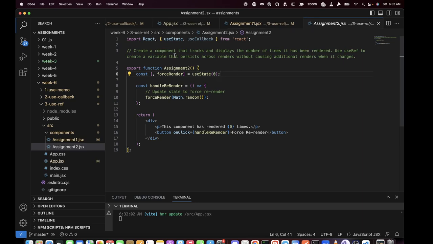Create a component that tracks and displays the number of times it has been rendered. Use ref to create a variable that persists across renders without causing additional renders when it changes. Yeah, so this is where you will see another use case of useRef. Until now, we have seen a single use case of useRef, which is something I discussed in the 6.3 video as well.